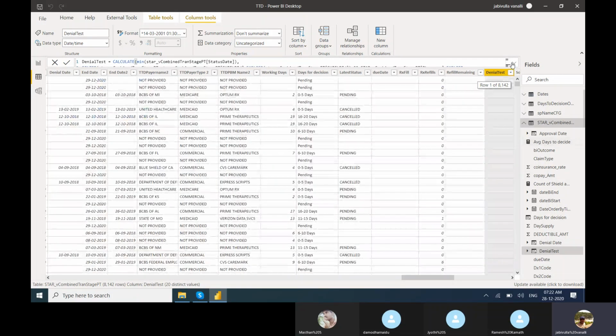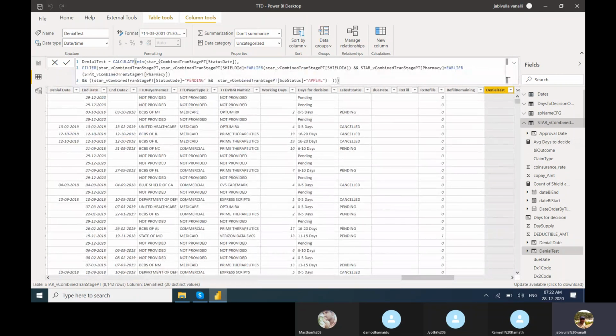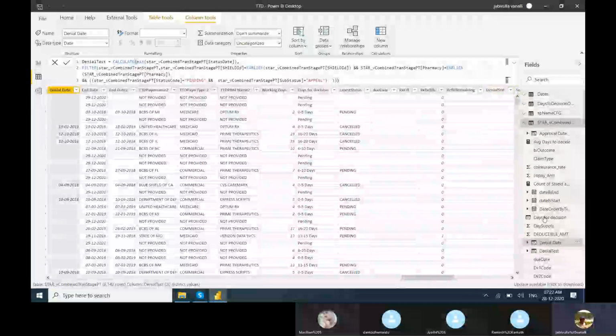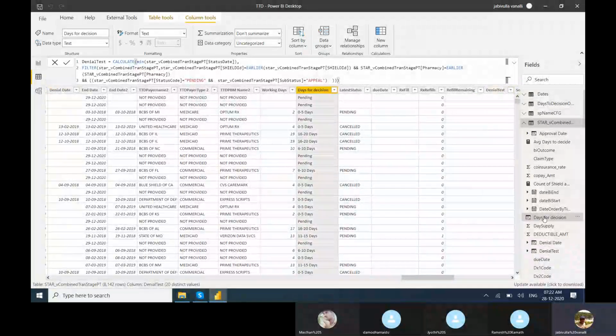So all the functions I told you, like calculate, minimum value we are calculating, and we are filtering the data. Earlier function, why will you write it? Even if it is not in sequential order, it will work. It doesn't care about the order, that's the reason we use the earlier function. Calculate gives the minimum, and filter gives the value. All of these I told you, there are no other functions I used.